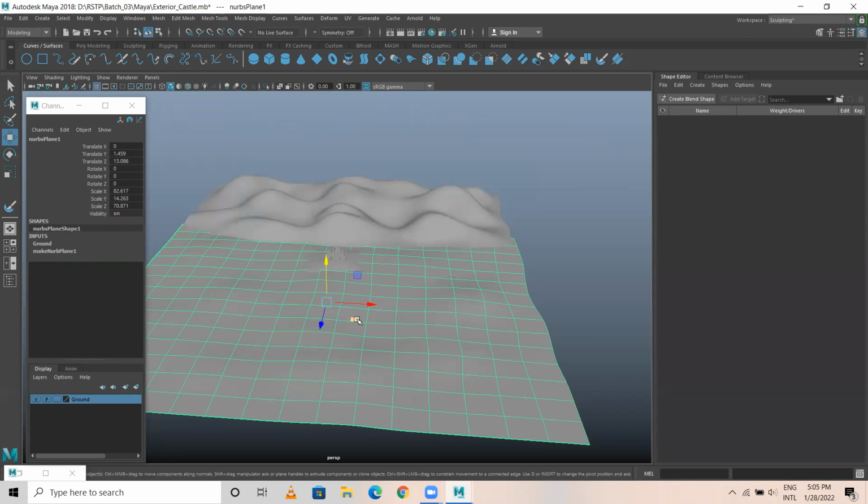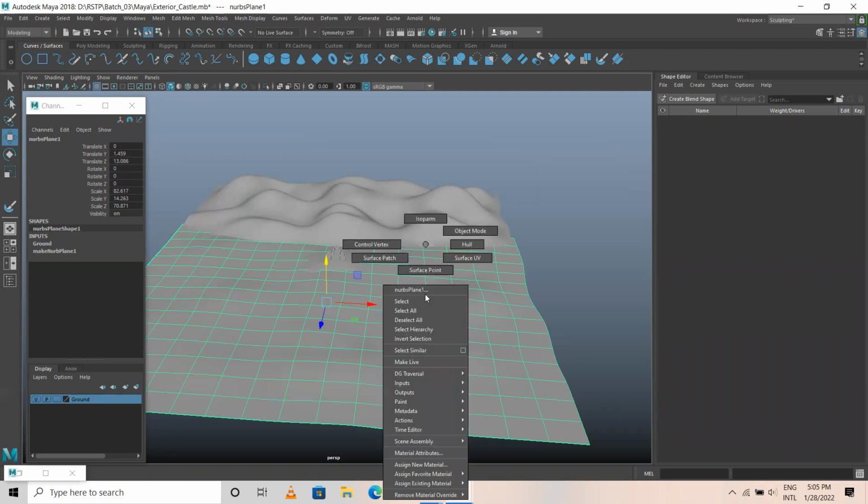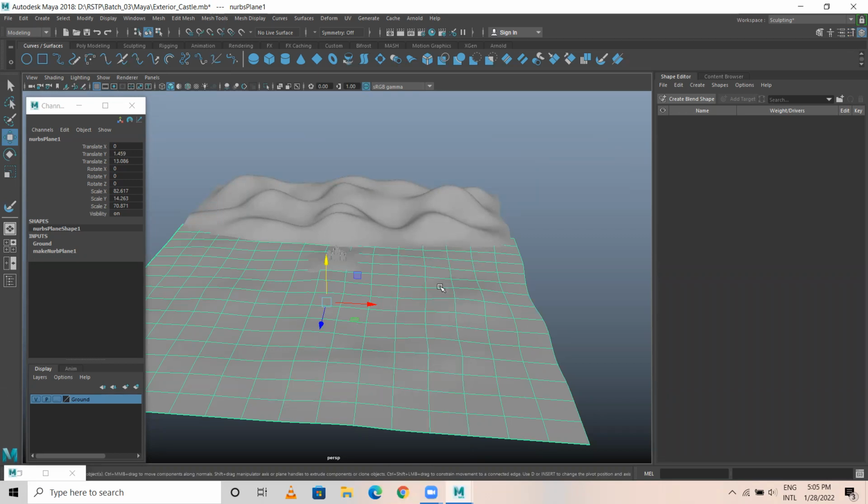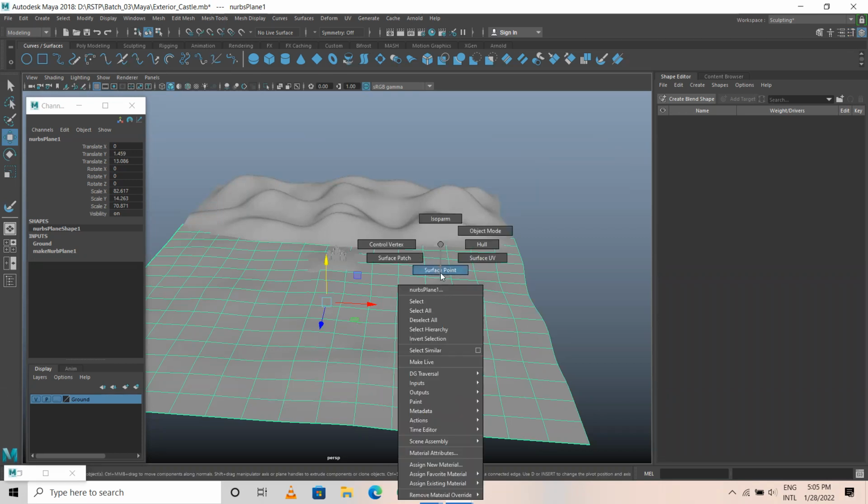I want a liquid, ocean material. So what I'll do, that's a simple step I'll show you. Select this, right click, just hold right click. You have to hold right click. Just drag your cursor down. There's an option called assign new material. Assign new material. So you have to leave your right click at this particular point.